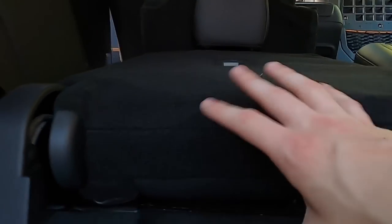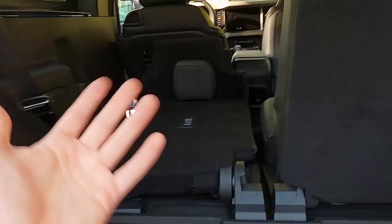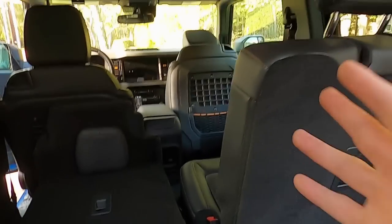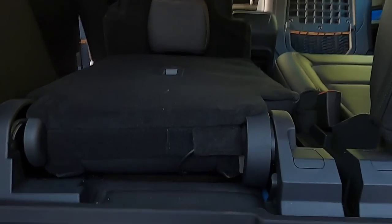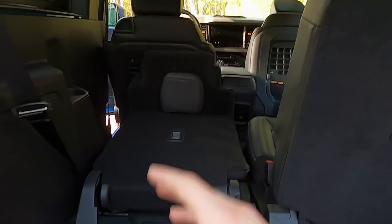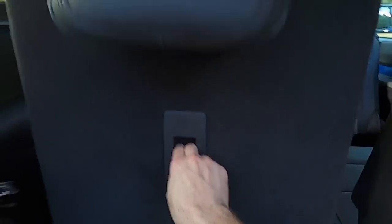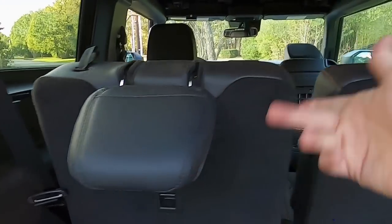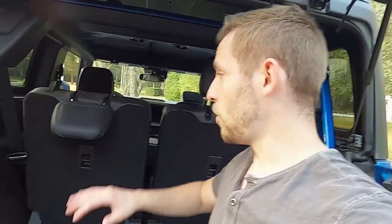It's a pretty substantial bump — definitely not a flat floor. It is nice because you do get more space and you can fold both down or keep one up, but this part kills me. You can't do it all from the back; you have to go to the front, then come back to the back. And to put it up, there's no real easy grab handle — you have to go around to the front again to grab the seat cushion.